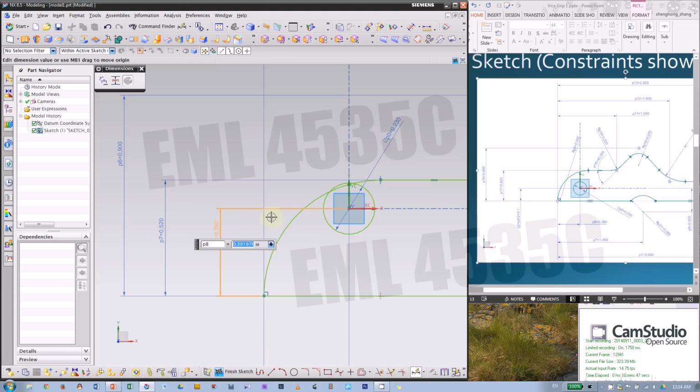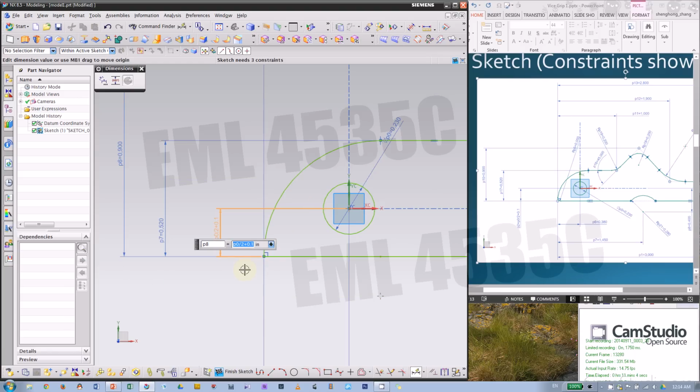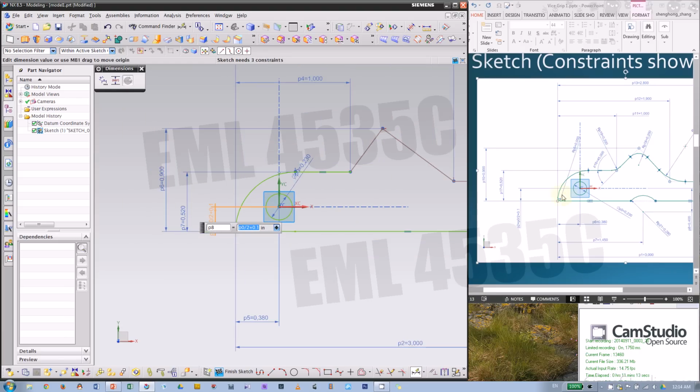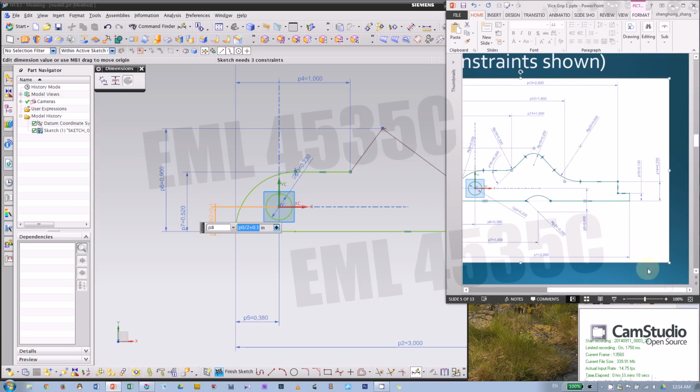Okay, so I'm gonna do the same here. Now this time it's P0, divided by 2 is the radius. Now the radius, where I want to go down 0.1 inch more from the bottom of the circle. Okay, and hit enter. Once you hit enter, it will take effect and change your geometry. So that's this side, and let's take a look at the other side. And we have 2 dimensions.